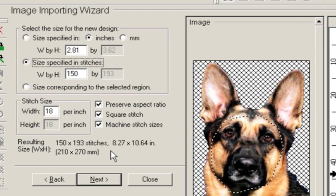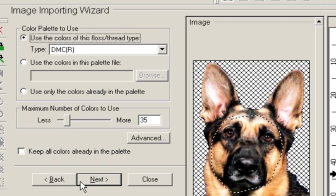And anytime you take a graphic that has a whole bunch of pixels in it, like 700, 800 pixels, and resize it down to 100 or less than 100, you're going to get some shadowing when it creates the pattern, and you're going to see that. And then we click next.